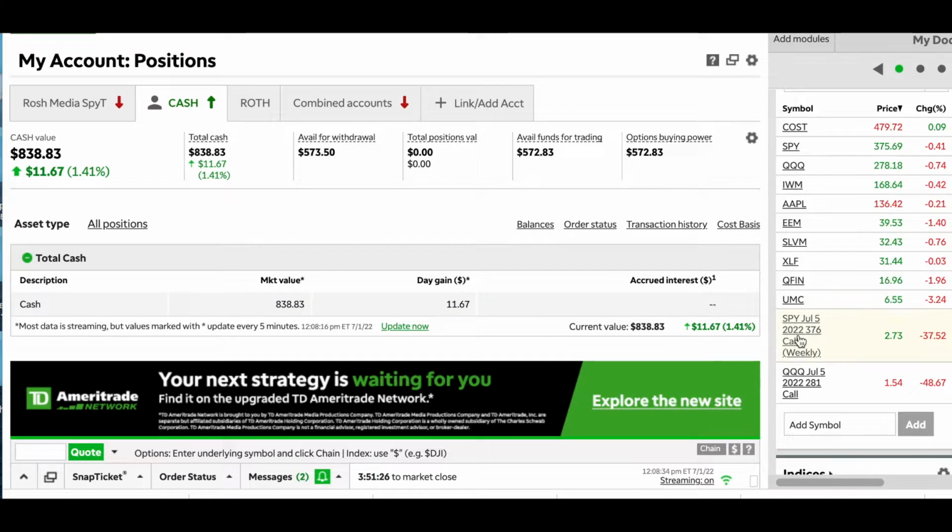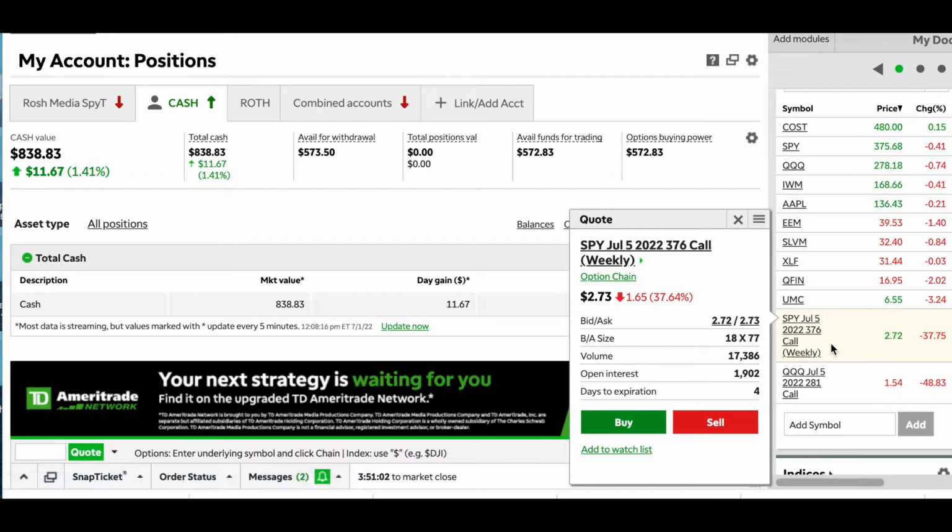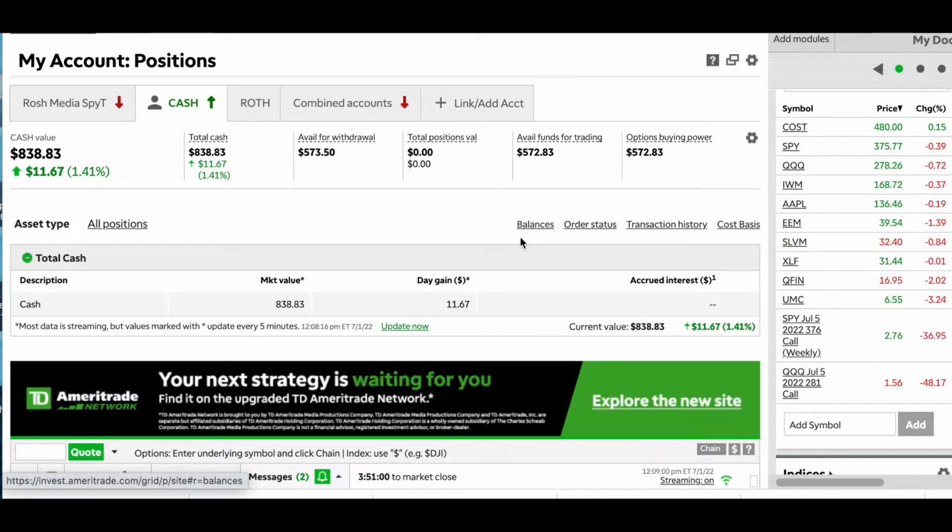So as you can see, if this call keeps going up, which it is, you could make 5, 10, 15, 20, or even double or triple your money if the stock or ETF keeps going up. Now, how much can you lose? The answer is the money you put in. So we put in $253. So we could lose as much, especially if we waited to expiration and the option was still out of the money, it would go to zero. How much can you gain? Well, you could double, triple, or quadruple your money. But it's important to remember you need to have a plan.